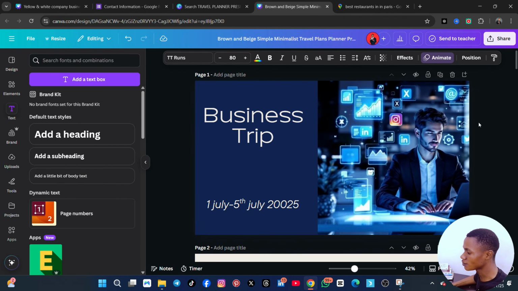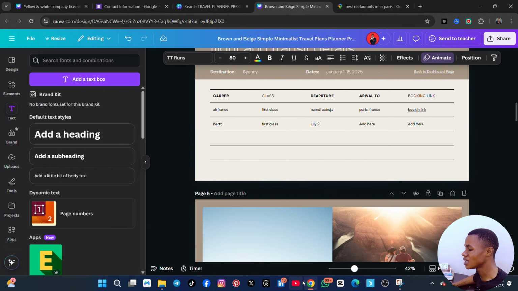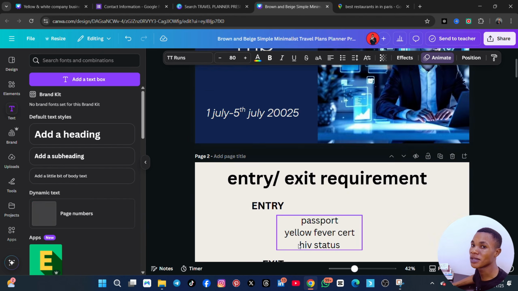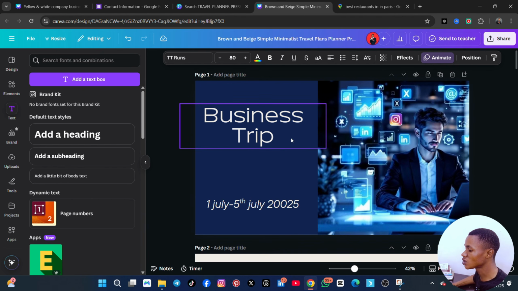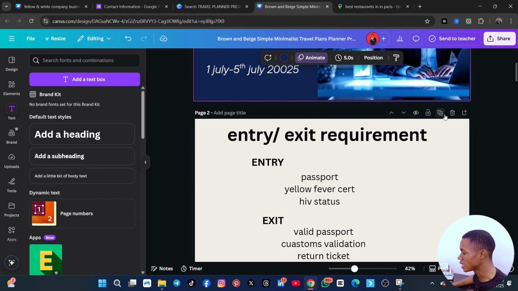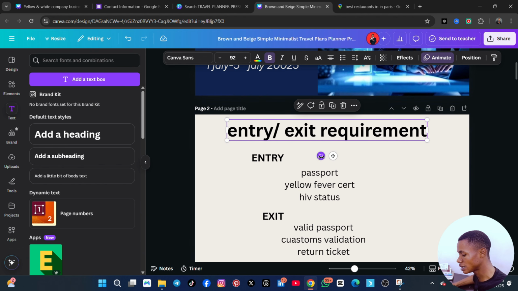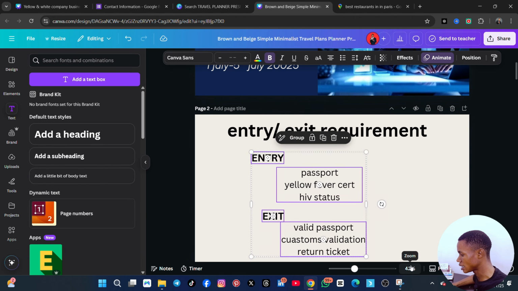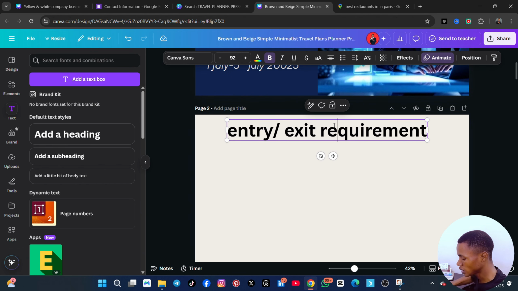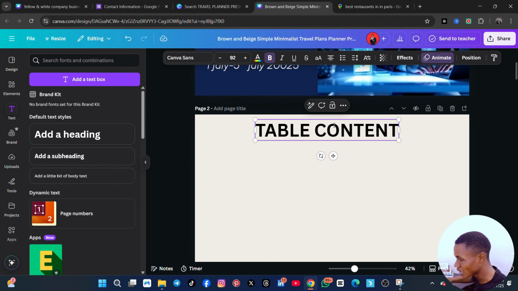All right. Now, remember, I've mentioned all of this, and I mentioned table of contents. Now, table of contents is not supposed to be at the end, and I know why I did not mention it from the beginning. So table of contents is going to be immediately after the introduction. So let's now duplicate this particular form here, and then slide 2 is going to be, so we now delete everything that is here, and then turn this one to table of contents. Please pay attention here, it is very important.